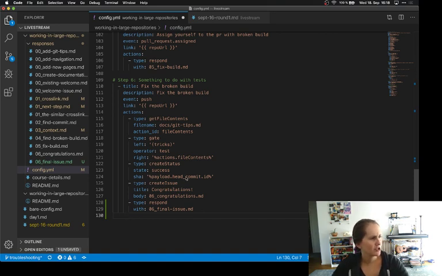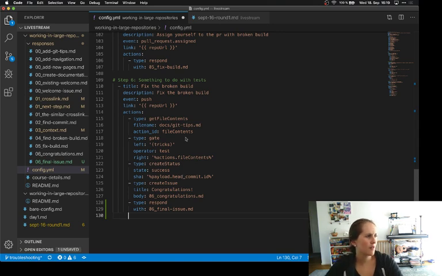Where do I want to merge the branch? So I want to create the status. Do I want them to merge? Do I care? I don't really care if they merge. If I'm a user, am I going to feel like my thunder was stolen? So I go through, I assign myself to the pull request, I fix the broken build, and then, yeah, I think I would like to merge actually.